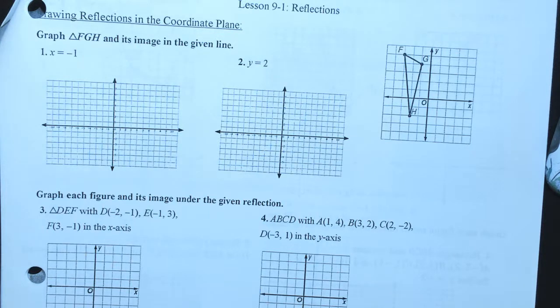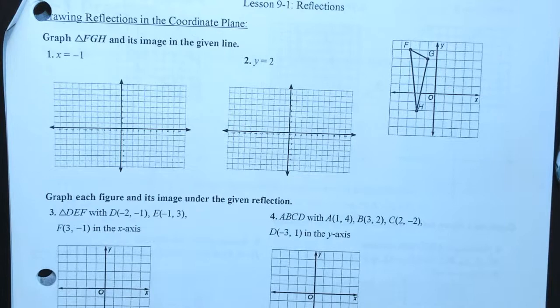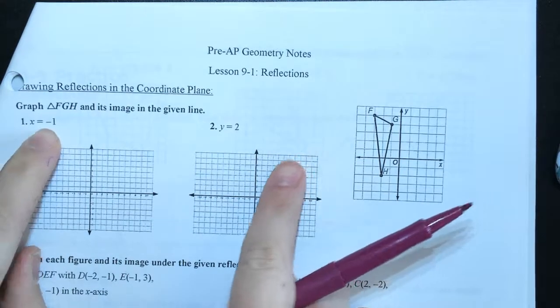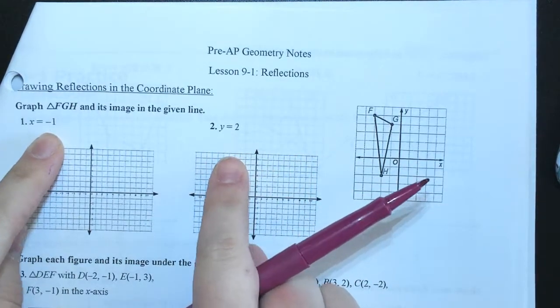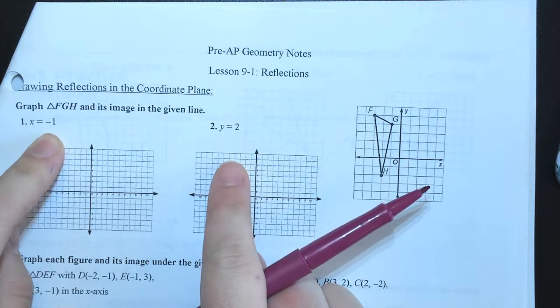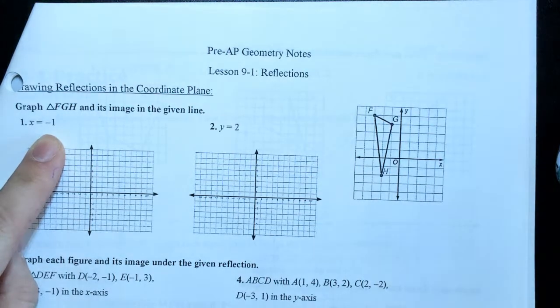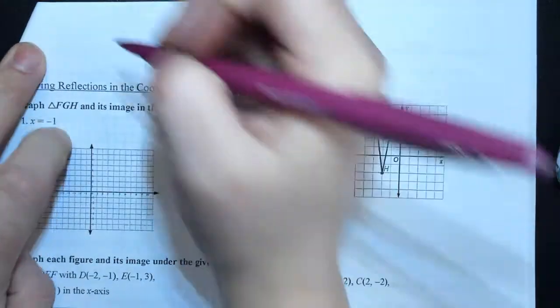So, there are a couple of things we need to remember that you learned, but we need to go over them. So, when you're graphing lines, here's a saying that I use to help me. Because I look at number 1 and number 2, and when I was your age, I had a really hard time remembering how to graph those. I couldn't remember which one was up and down, which one was side to side. That's what I struggled with when I was your age, until a teacher told me this saying.